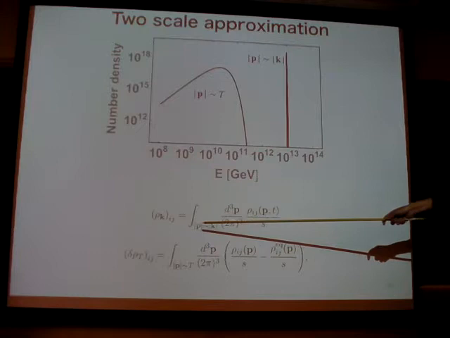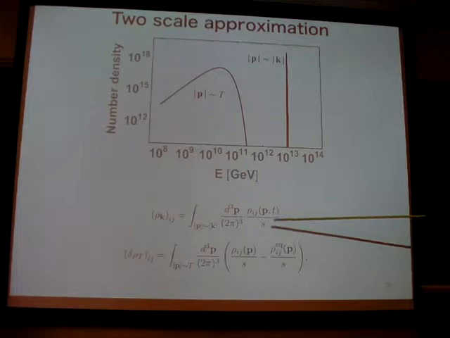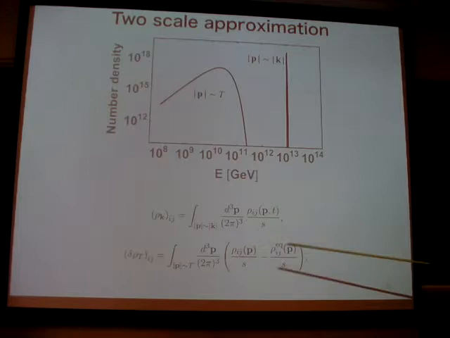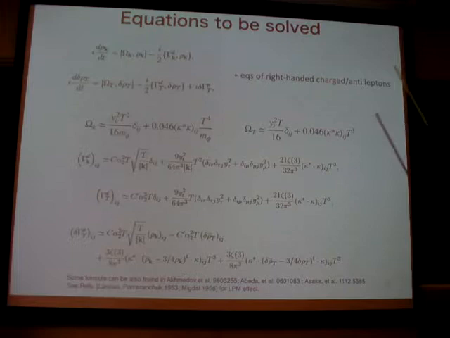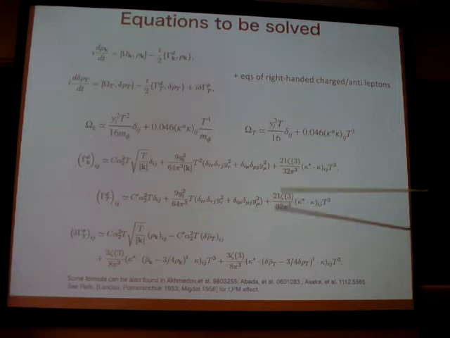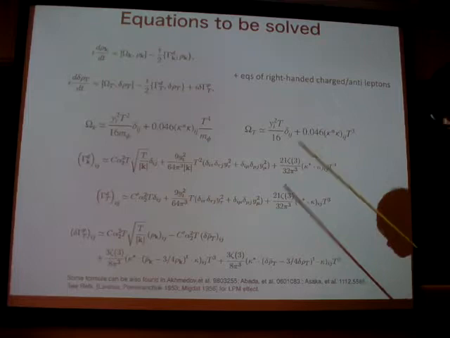It is the integral of the density matrix divided by the entropy density at around the high momentum. And delta rho t represents the deviation, I mean the fluctuation from the thermal equilibrium. And we derive the approximated equations for these two variables. The equations are like this, and we have derived the corresponding interaction terms and the oscillating terms. But I skip explaining this, it is too complicated.